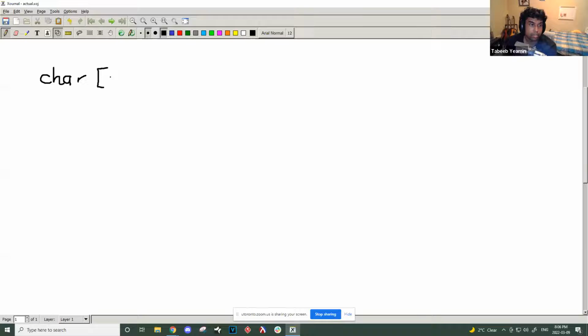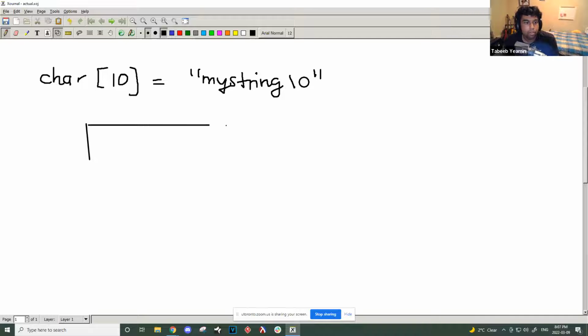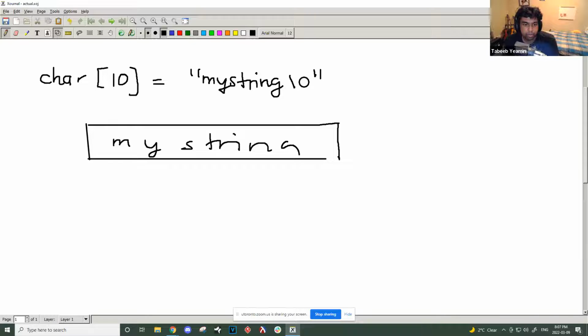So you do char[10] is equal to my string. Okay, so in the memory model, you would normally have something like the boxes set up for my string. So this is if you did not use dynamic memory allocation, right?